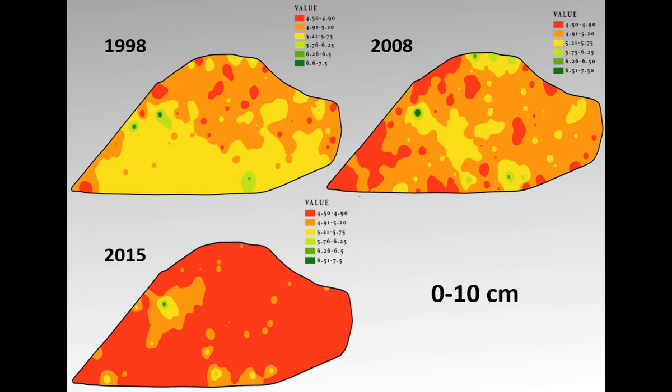And here, the red values always mean that it's pretty acid. In this case, those are about 4.5 to 4.9 pH, that lowest class. These keys are all the same values for each layer, so you can make comparisons right across here in terms of the colors. By the time we get into the yellow here, which tends to be the highest, we're about 5.7 to 6.25. So we're up into what we would consider something that's livable. Here you can see quite a bit of variation, ranging from 4.5 to a little over 6.